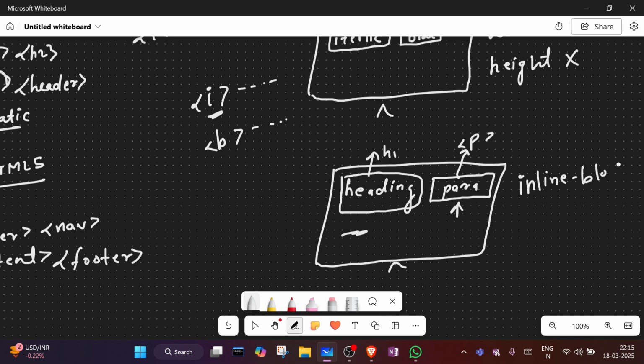block. Inline block means inline block has a combination of both properties, inline and block. So here width will work, and height will also work.